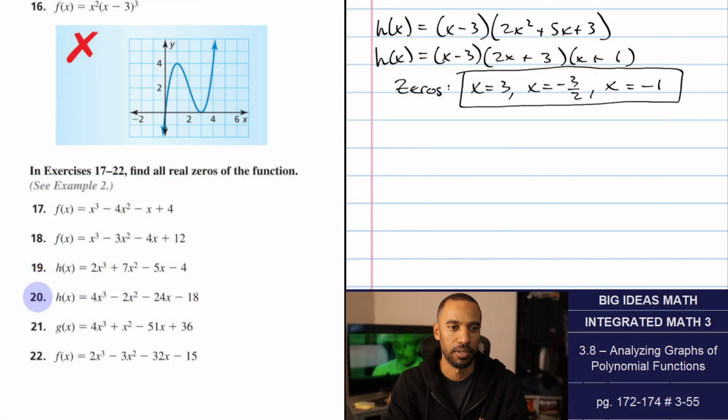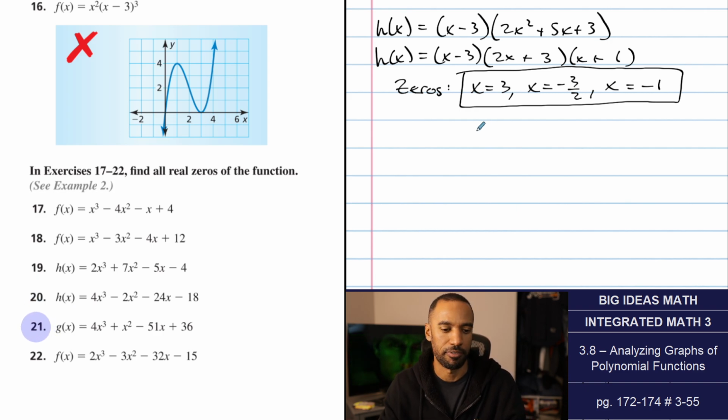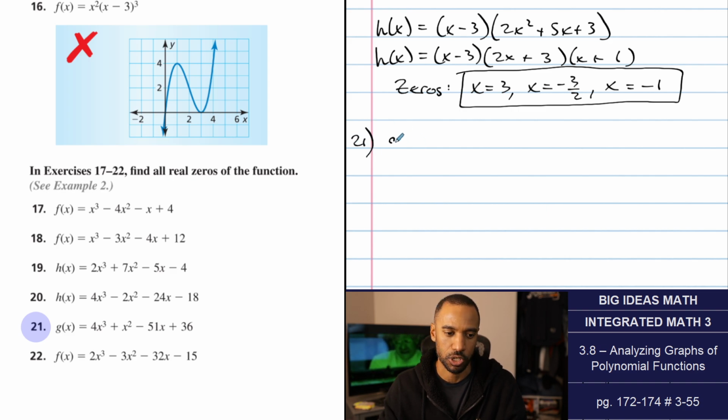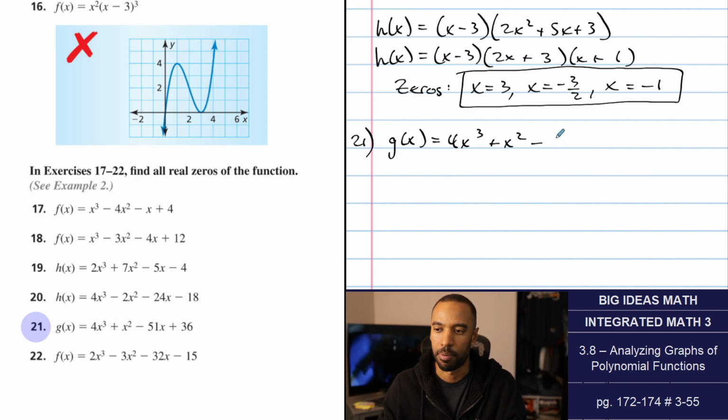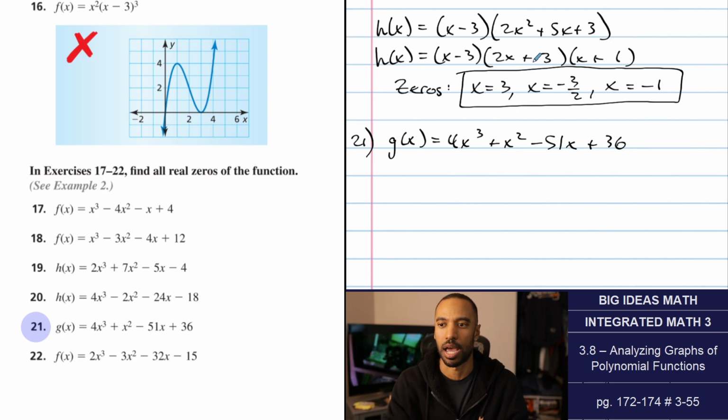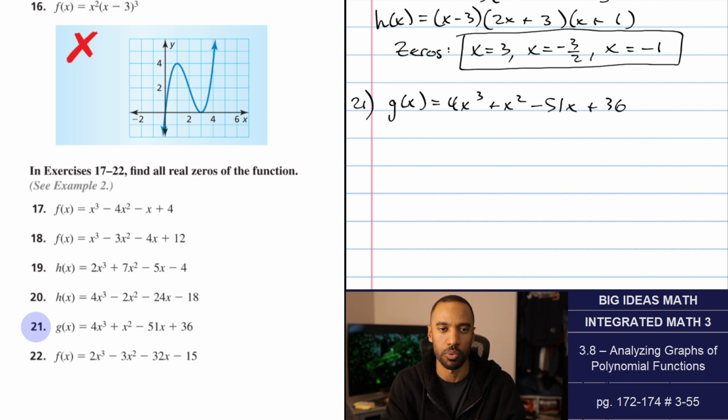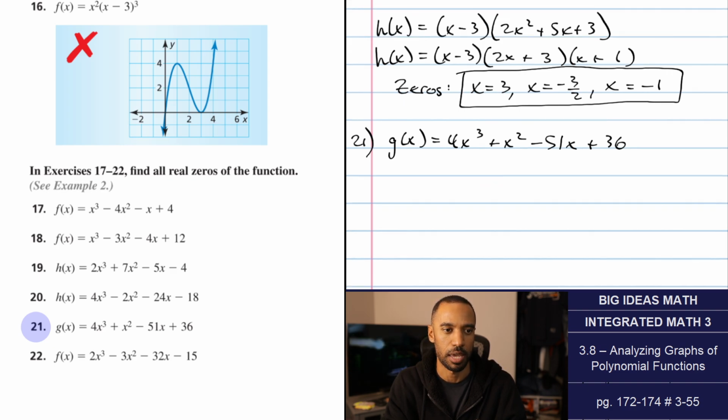All right, let's go to number 21. Number 21, we do not have a common factor, so we will treat it as naturally as it is provided. There are a lot of possibilities when it comes to p's over q's here. Listen, I'm not going to write the p's over q's if I do land on an integer within my set. So let's go ahead and type this. We'll have to type it in anyway. So let's type this in the graphing calculator. Let's see if we get any zeros from an immediate snapshot of this. If not, I really would like to seek a fraction one to really work out the location principle as intended.